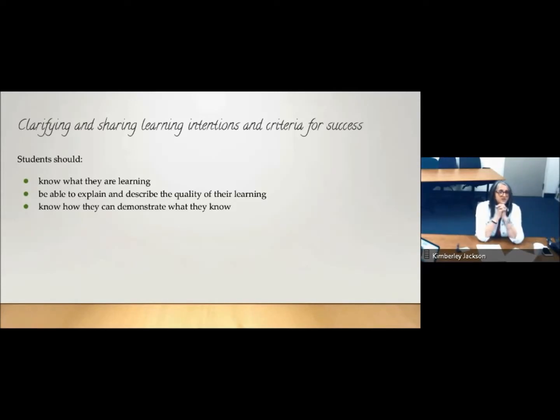All right, clarifying and sharing learning intentions and criteria for success. One of the most important, I believe, because students need to know what they're learning, and it shouldn't matter what grade, what classroom you go into. The students should know what the focus of that day is, and they should be able to explain and describe the quality of their learning. So they should be able to know what they're doing, and I don't know if why they're doing it is the right question, but what they're doing, and be able to say, and this is how I'm doing in relation to that. And they need to know how they can demonstrate what they know.